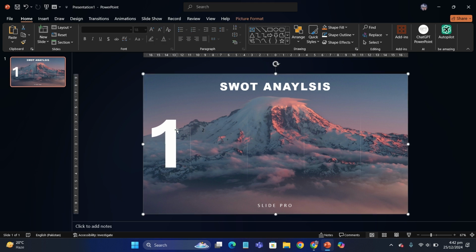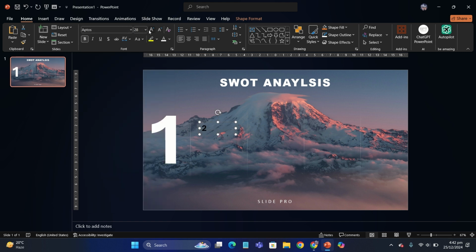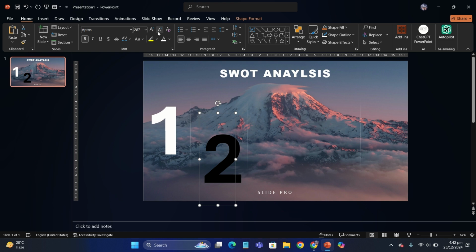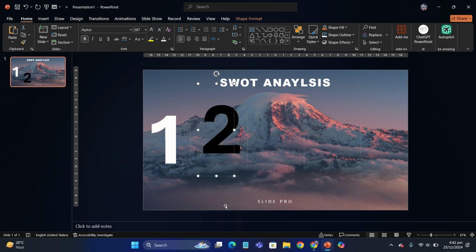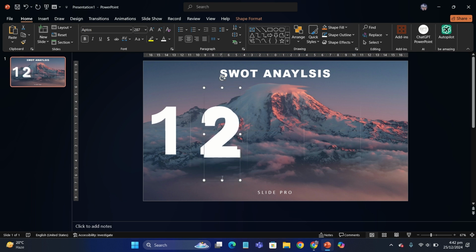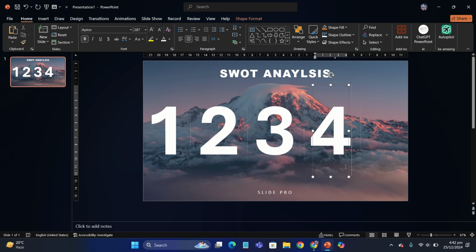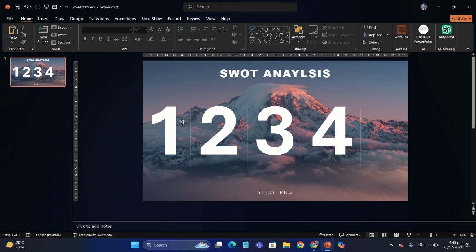Similarly, we'll insert another new text box in which we'll bold it, increase its size, use the same font, and give it the same size as we gave to the first letter. Next we'll give it a middle alignment and change its color to white as well. We'll size it right here like this. Duplicate it and place it into the third place. Duplicate it and place it into the fourth place as well. And then just change your text in a numbering manner.